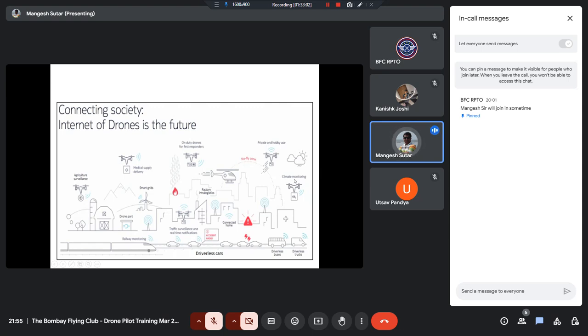Climate monitoring can happen, or even monitoring driverless cars or driverless buses in future can happen through drones. That's what I was talking about down the line, in 5 years, 10 years, 20 years. This is the vision we see of drones being adopted into society and the community.